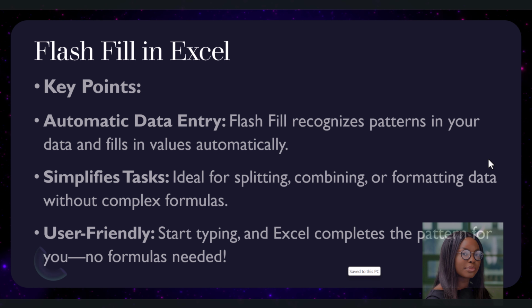Flash Fill is a feature in Excel that automatically fills in values based on patterns you establish. It's perfect for tasks like splitting, combining, and formatting data without needing complex formulas. All you need to do is start typing, and Excel will recognize the pattern and do the rest for you.